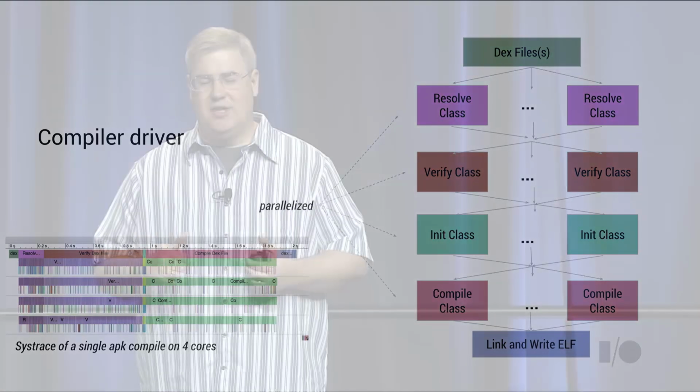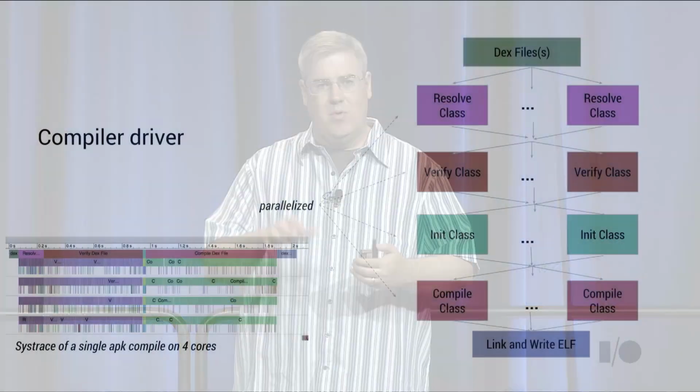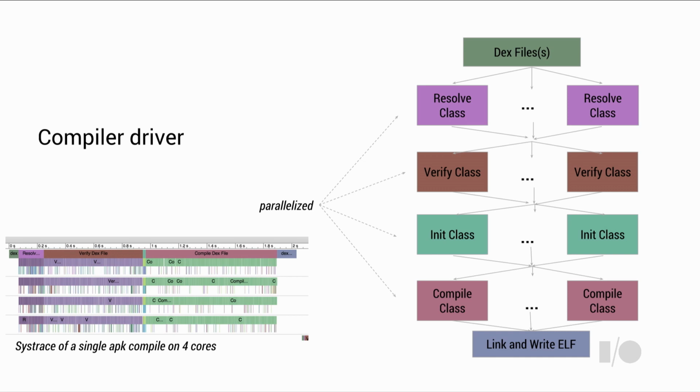The first pass is class resolution, where we basically load all the classes, load their fields and methods, and this is where the compiler learns what the layout of a class is, what the layout of the vtable is for the methods in the class, so we can use that later on during compilation. The next phase is class verification, where we walk through the bytecodes of the class. For almost all methods we encounter, we find that they are verified, and we can mark that class as verified, and skip doing that at every runtime.